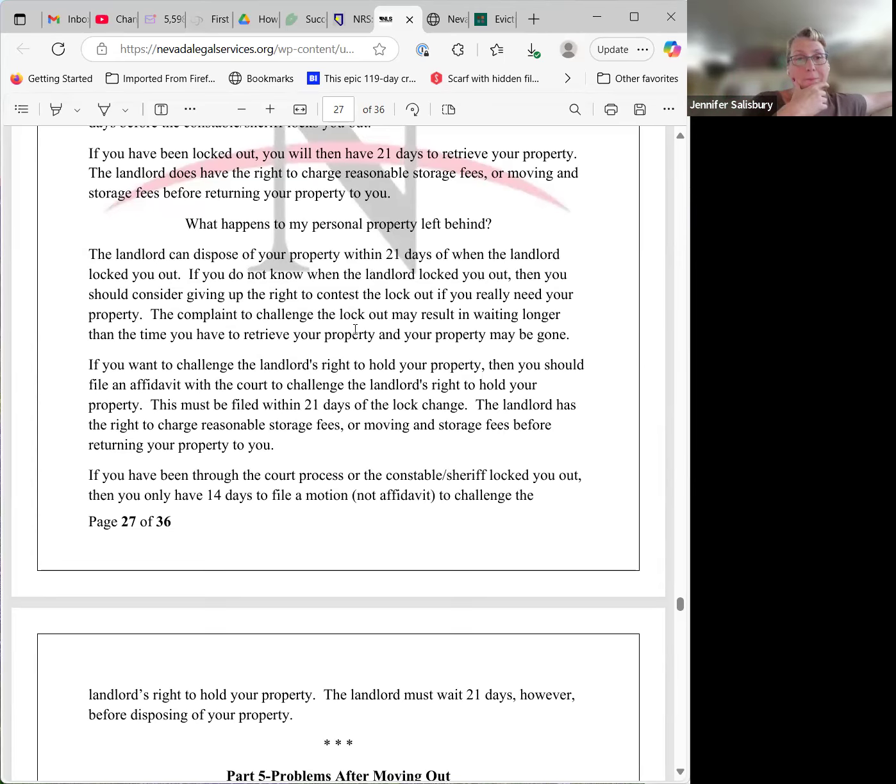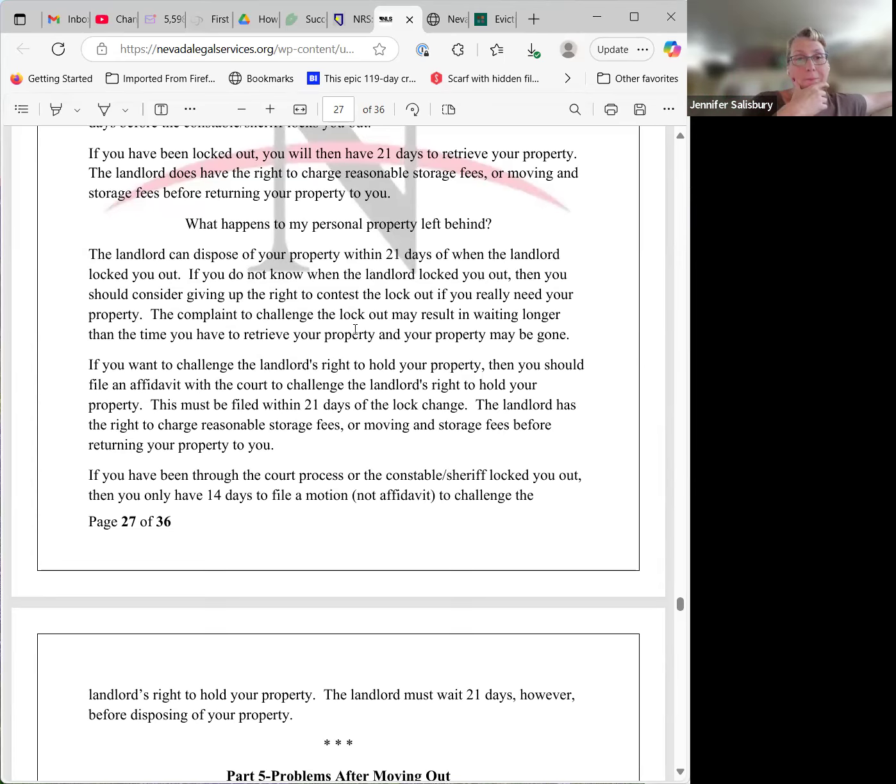Yeah, the landlord must wait 21 days, however, before disposing of your property. And typically, what I've seen in other locations is that the landlord has to assess the value of the items. And honestly, they'd need to do an itemized inventory list. I mean, this takes time, you guys. Can you imagine? This takes some time to actually go through this, and it's not really fun. But you've got to wait enough time. You've got to wait 21 days. You've got to continue to try to get a hold of the tenant and say, hey, I have your stuff. I have your stuff. And then at the end of 21 days, day 22, it looks like your property can either be disposed of by throwing it away or by selling it if there's anything of value.